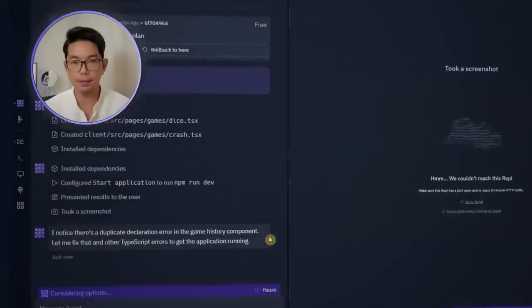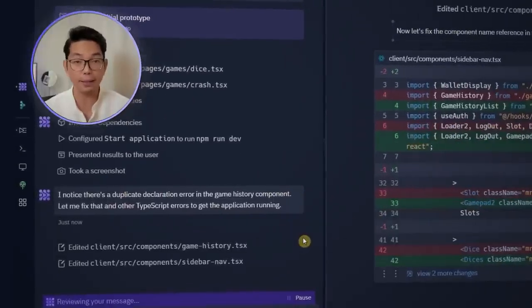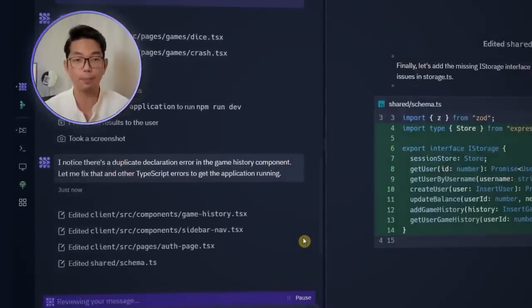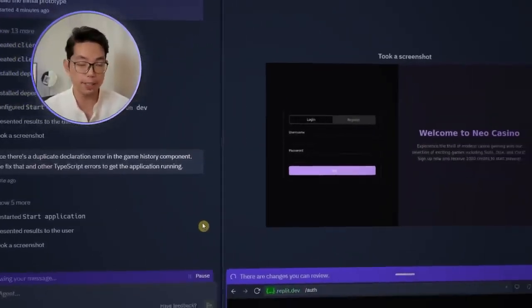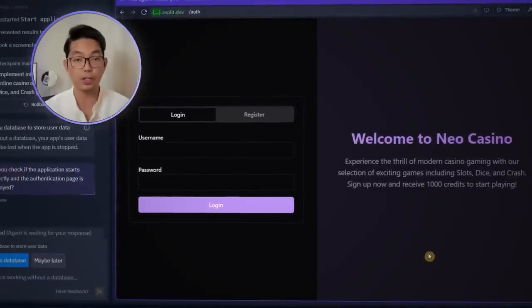Now here, we can see that the agent automatically fixes any errors that pop up. And once the generation is complete, you'll see the login and registration placeholder. And if any errors appear during this process at all, we'll need to copy the error message and then send it back to the Replit agent for any resolutions.